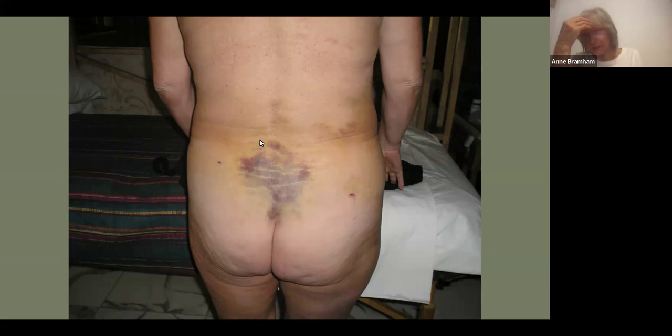You're now looking at a liposuction patient or client. So you can see the marking where the cannula went in, and you can see the bruising that ensued. Now, she had liposuction to this area on the back of her sacrum, but also to her abdomen and to her thighs. She was not an overweight patient. She was in her 60s, and she just wanted to remove those stubborn bits of fat that exercise didn't seem to be affecting.